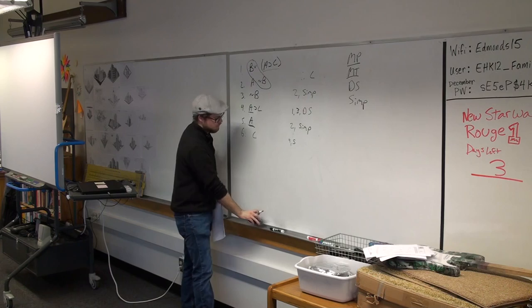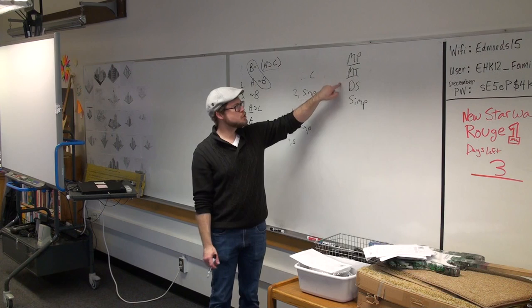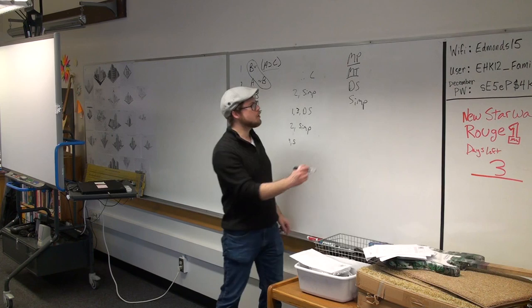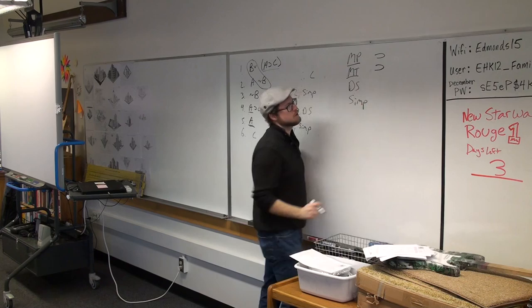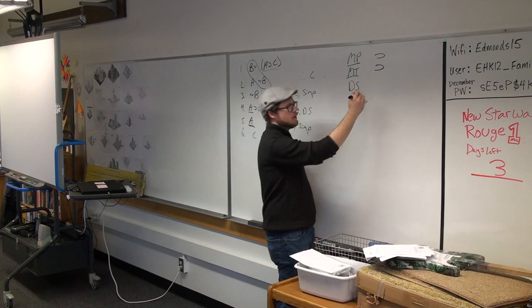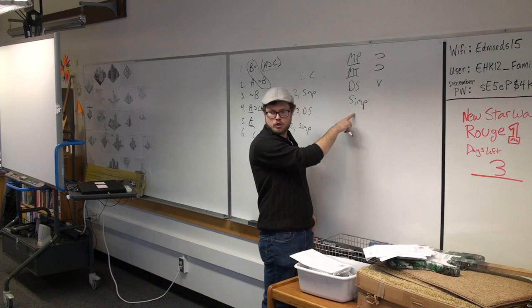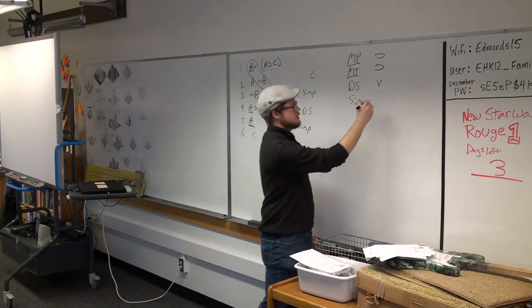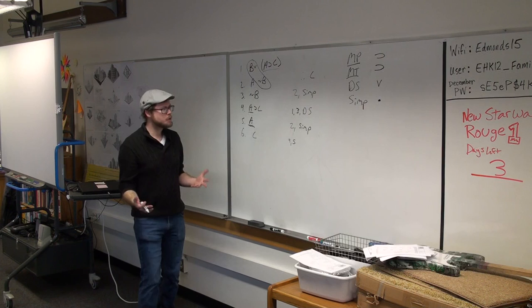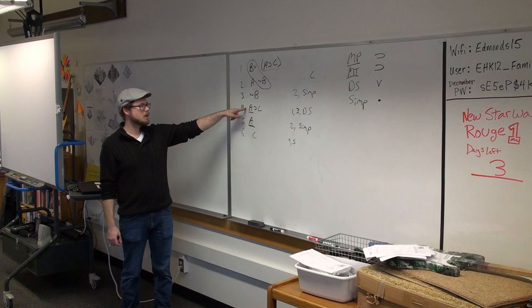Another way to help remember is to think about which connectives these rules are for. Modus ponens is for the conditional. Modus tollens is also for the conditional. How about DS? Which connective are you going to use for that one, Jake? Yeah, the disjunction. And Maya, how about for simplification? And. Yeah, exactly. The conjunction. Perfect. So when you're trying to think which rule am I using, that's a helpful guide too. If one of your premises is a conditional, then you know it's not DS or SIP that you're using.